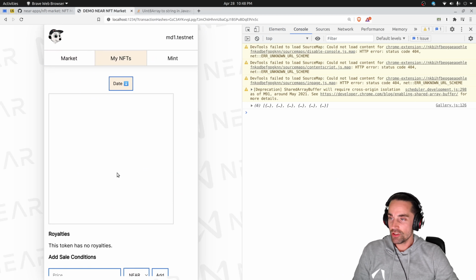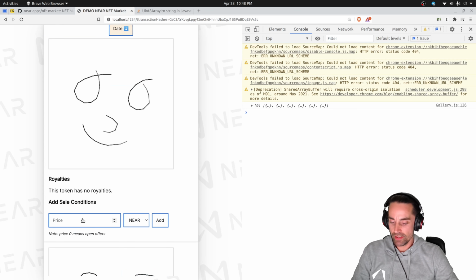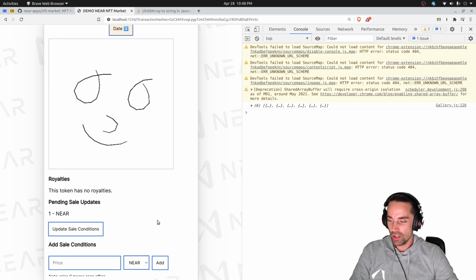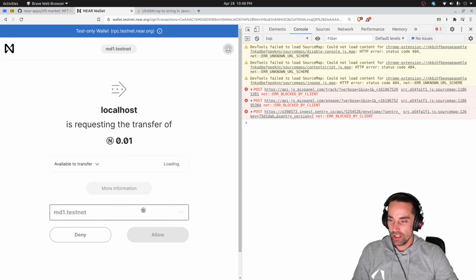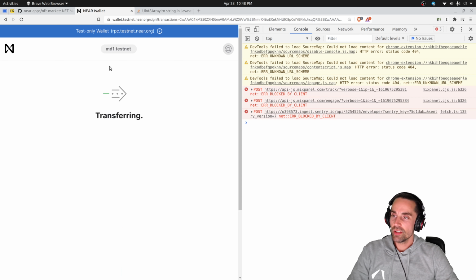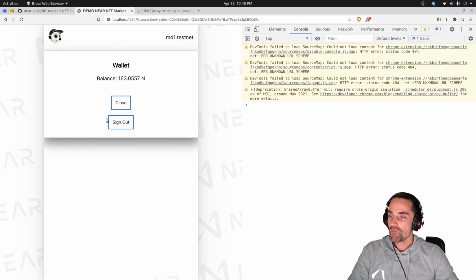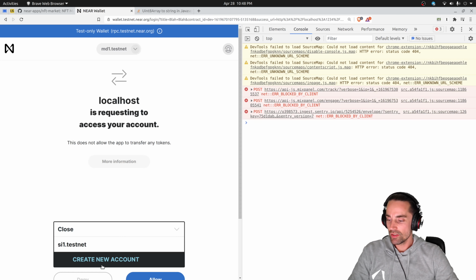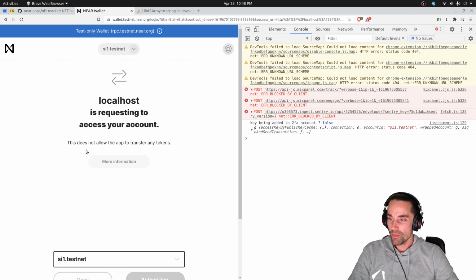I mean, I can actually put these up for sale now. So I can set a price for this one. So I'm MD1. So I can, you know, sell this and I'm going to sign out and connect to someone else. I'm going to connect to SI1 and I'm going to go buy it.